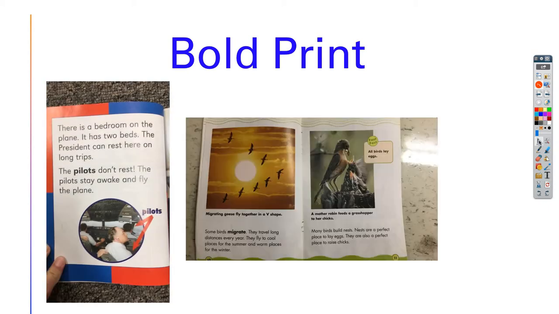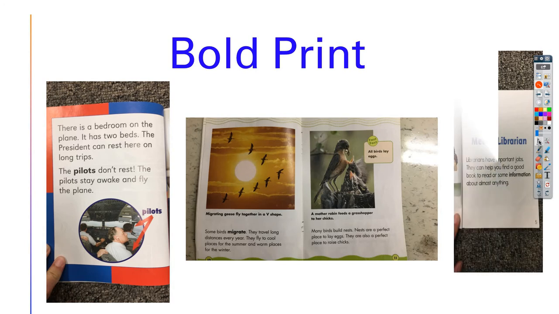Bold print, I'm going to show you 3 pages, and we're going to see if we can find the bold print. Oh, you see, I even gave you the same page as last time, that Meet a Librarian page. All right, let me tell you what bold print is, and you see if you can find some on these pages. Bold print is when they make the letters bold or really, really dark. Can you see some words that are really, really dark on these pages?